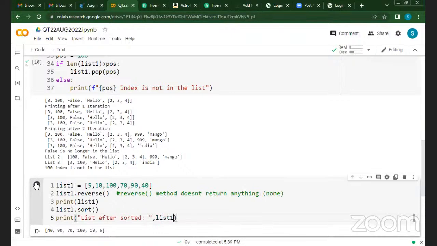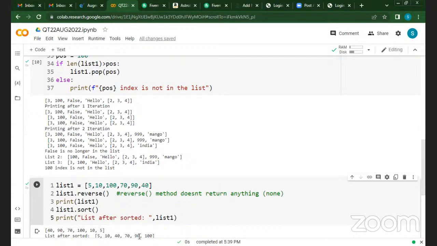Now when you print list 1, our list is sorted. See, the list is sorted, isn't it? So we can reverse the list, we can sort the list.